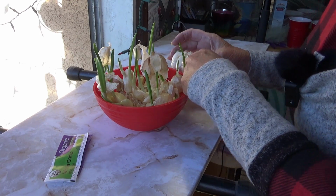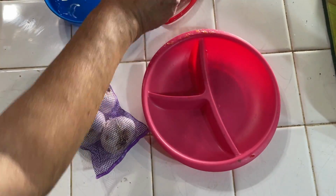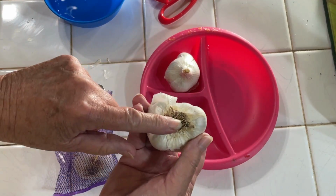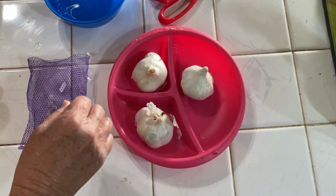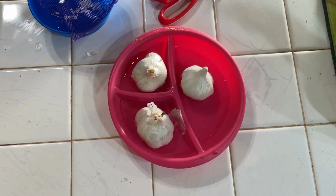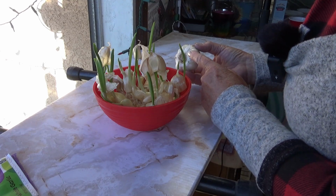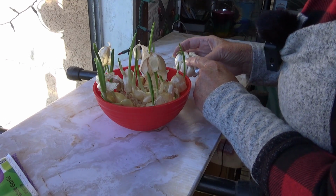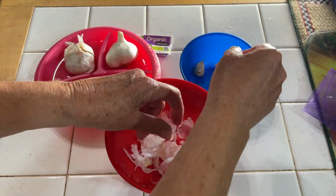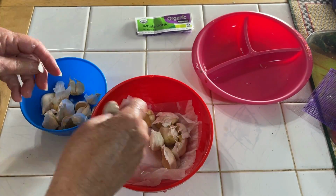This plant is not going to regrow as a whole plant, but each individual clove will. That's the new plants. So what I do for one night is I put it in a bowl of water, soak it, or a big bowl, whatever you want, just the bottom part. You want to make sure the bottom part gets really wet. Then the next day I go back and I start to separate them, and I get them all root side down. You want to make sure that the flat side where the roots are going to grow is down and the pointed side is up. This way, when you sit it there, within 2 to 3 days, it's going to burst into life and you're going to have all kinds of growth coming from it, which is fantastic.